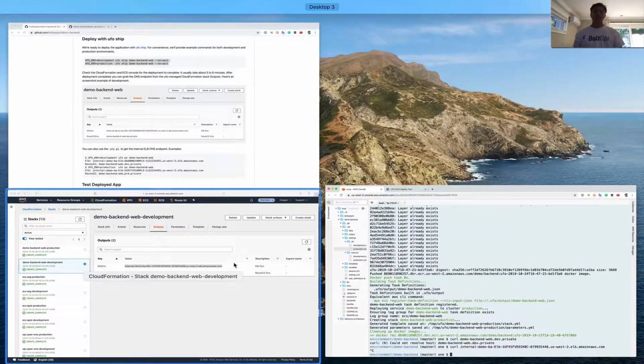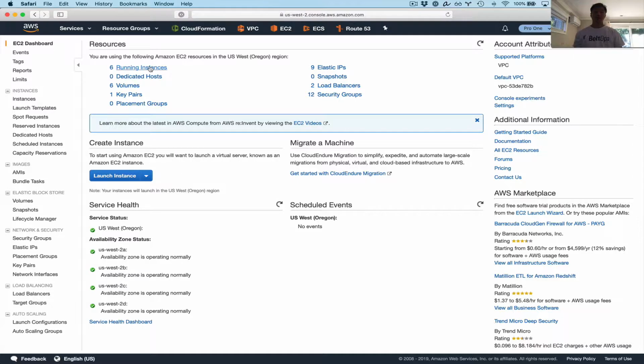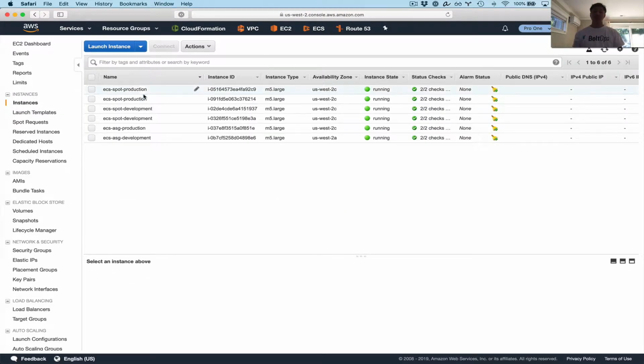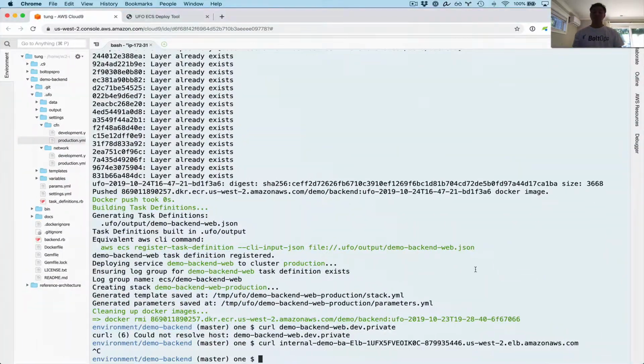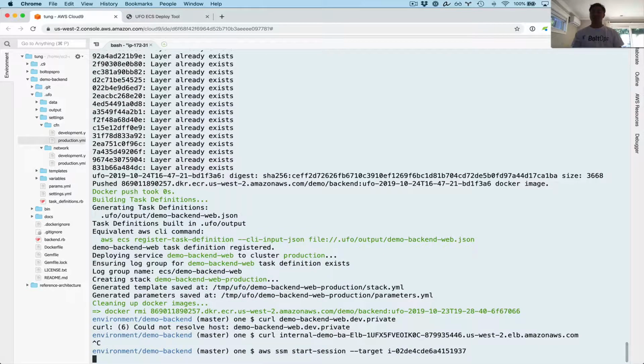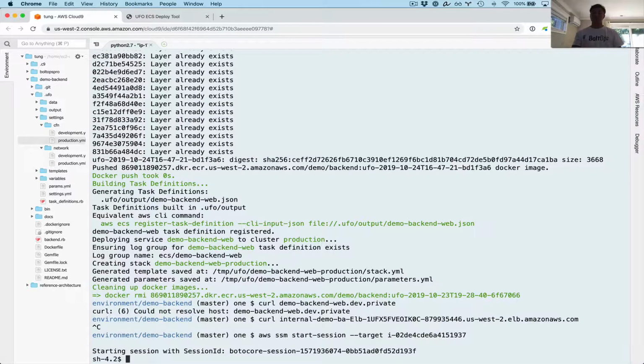That's actually pretty easy to do. We already have instances running in the VPC. They are the spot instances and the auto-scaling instances. So we just grab one of them. Let's grab the development one here. Okay, and then we can use Session Manager because that's all pre-configured and set up. So I'm going to hop into it with Session Manager with my shortcut here. It's aws ssm start-session and then target instance ID, and that's going to get me into the instance.